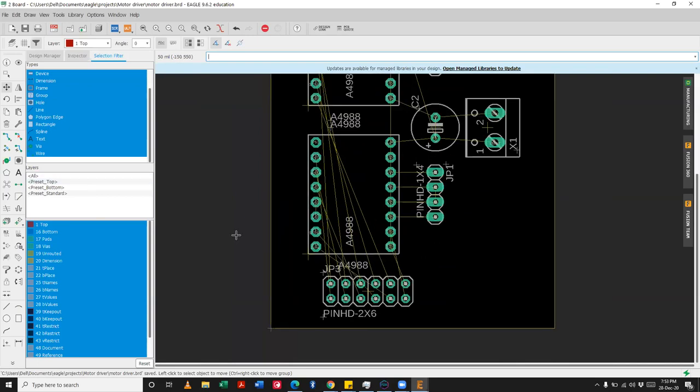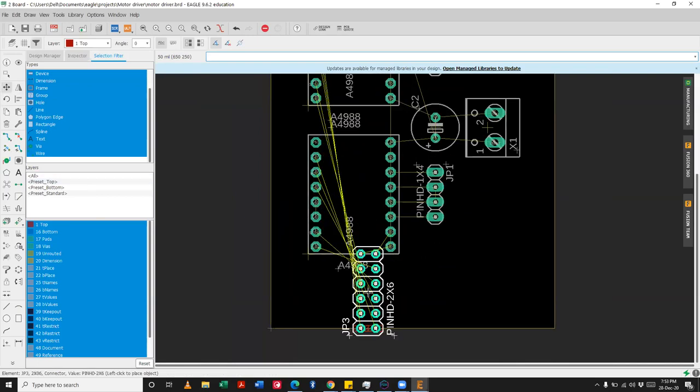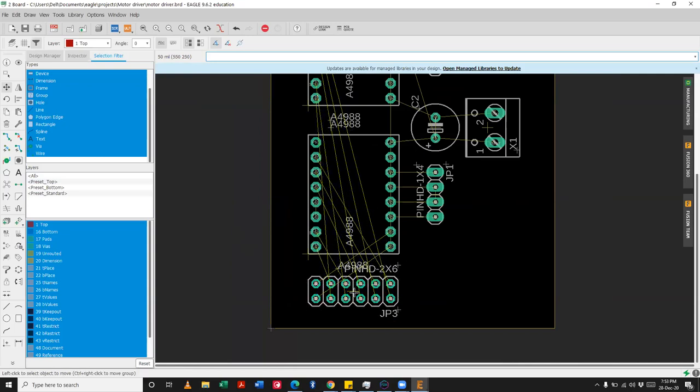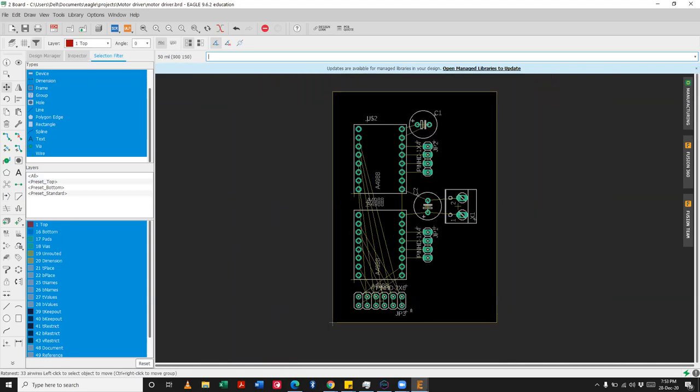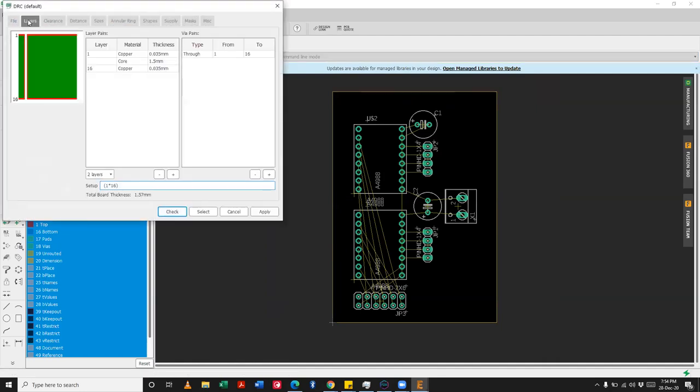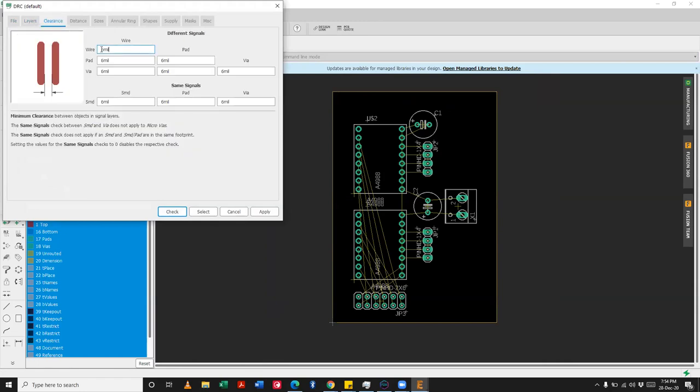I learned programming in 2009. Okay, so let me do some magic with this guy and see what happens. This looks better than the previous one. Do you agree? Yeah. So I'll click on this, click on rat nest, and see what happens. Good. So this looks something like a PCB we can route. So I'll come here and I define the rules. So that's, you click on tools, followed by DRC. And then how many layers? Two layers, clearance. The first one here, which is the wire, like the traces on the board, what should be the distance between them?